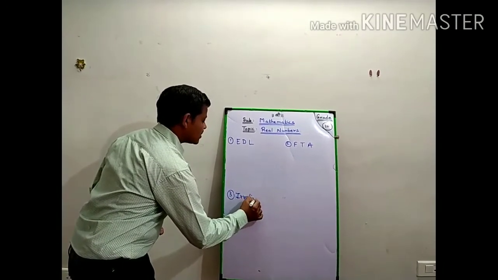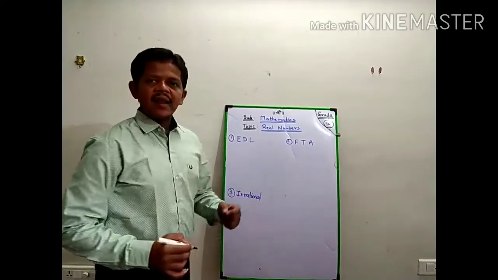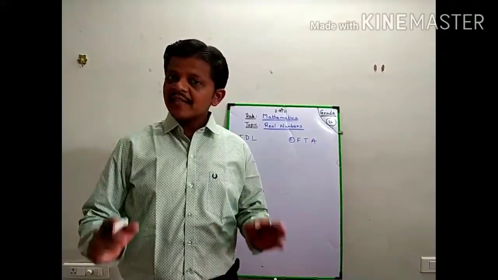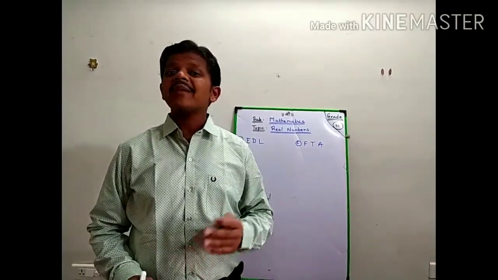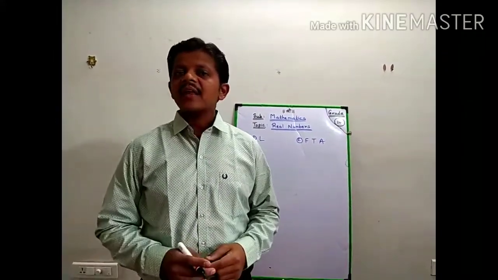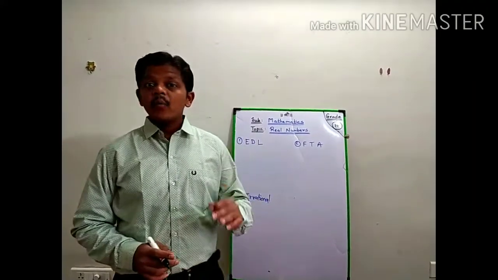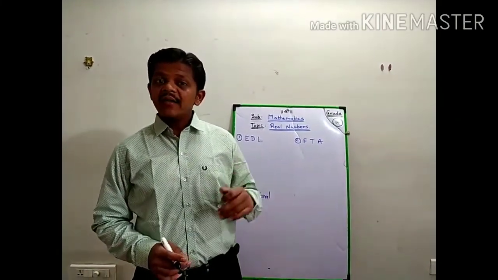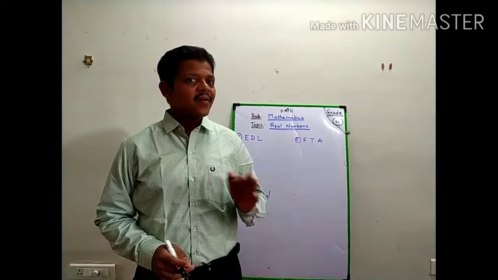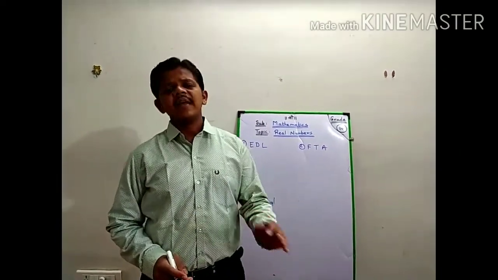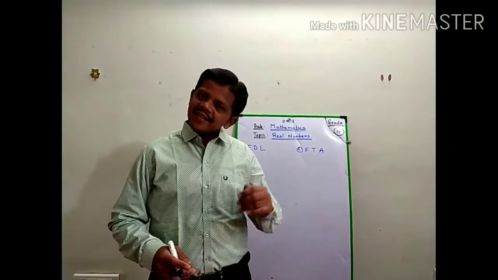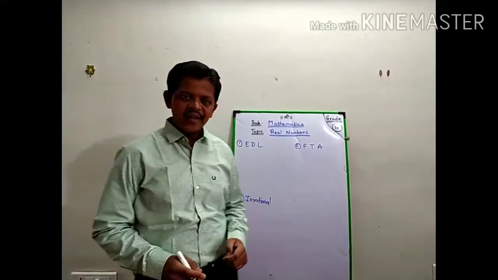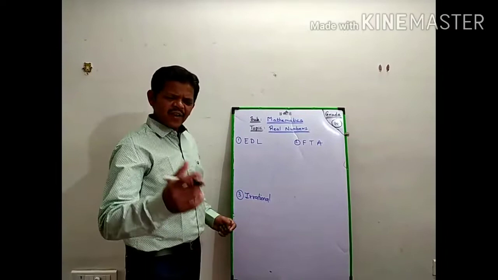See children, last year we just said that root 2, root 3, root 5, root 6, root 7, pi, all these numbers are irrational numbers. But why are they irrational? Did we prove them as irrational? No. We just stated that the exact answer cannot be found out, hence the number is irrational. This year we'll prove them, right? So we're going to prove the irrational numbers. It's a very interesting part.